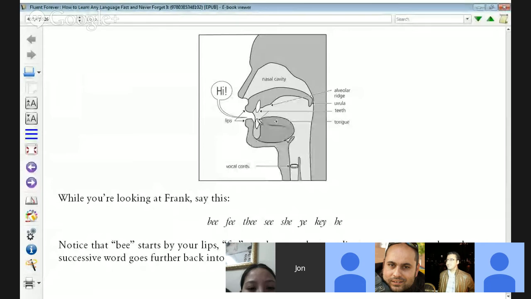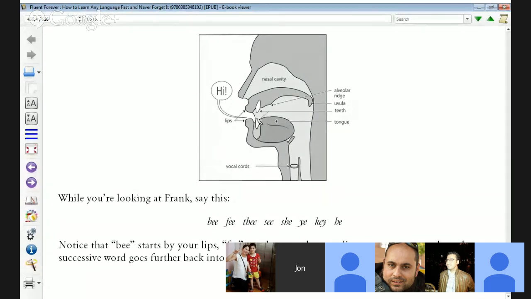Are you tapping the alveolar ridge? No. Now I'm tapping the upper teeth. In do? Do and door? You shouldn't be touching your teeth. Do. Say it for me. Do. Are you touching your teeth? Oh no, actually no. No, you're not.